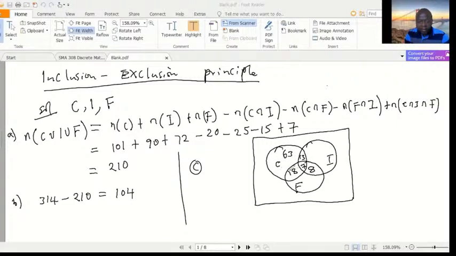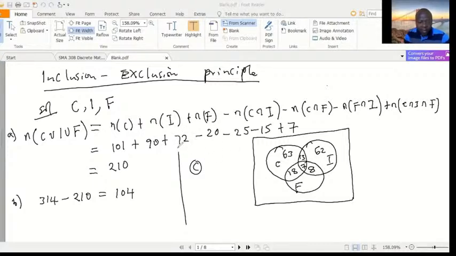And then we are also told 90 took investment. So the circle of investment is this, the total must be 90. The number of customers here must be 90. You already have 13 plus 7 plus 8 inside this circle, so that means you are left with 62. When you add 13 plus 7 plus 8 and subtract from 90, you get 62 here.